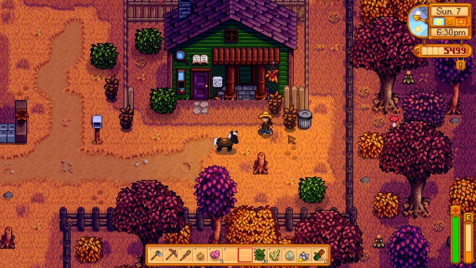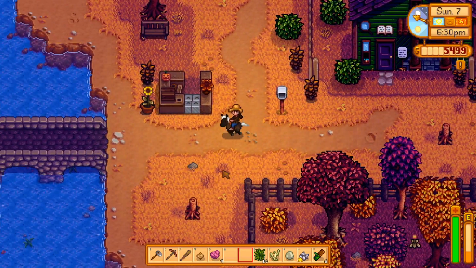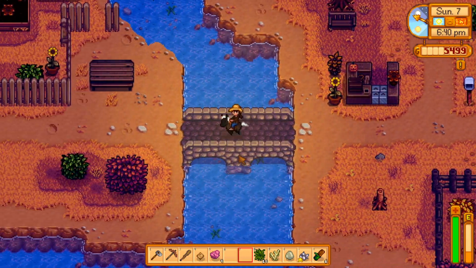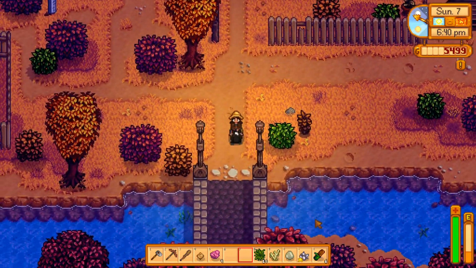Gunther's going to be closed, so unfortunately I won't be able to give Gunther the dwarf scroll number 3 that we managed to get our hands on. Oh, and I forgot to leave the... let's see. If I just wait here... Well, we'll see if we can meet Clint. We're going to go run down, see what we can collect from the beach.